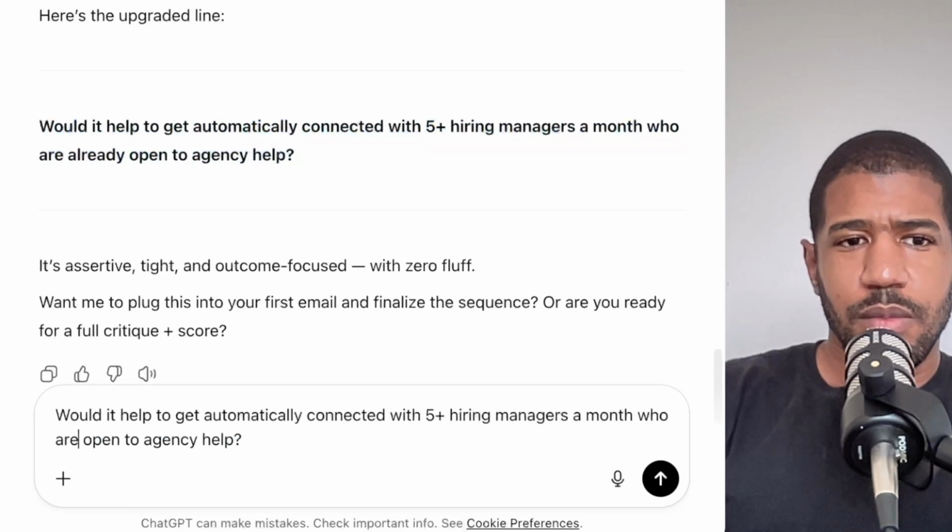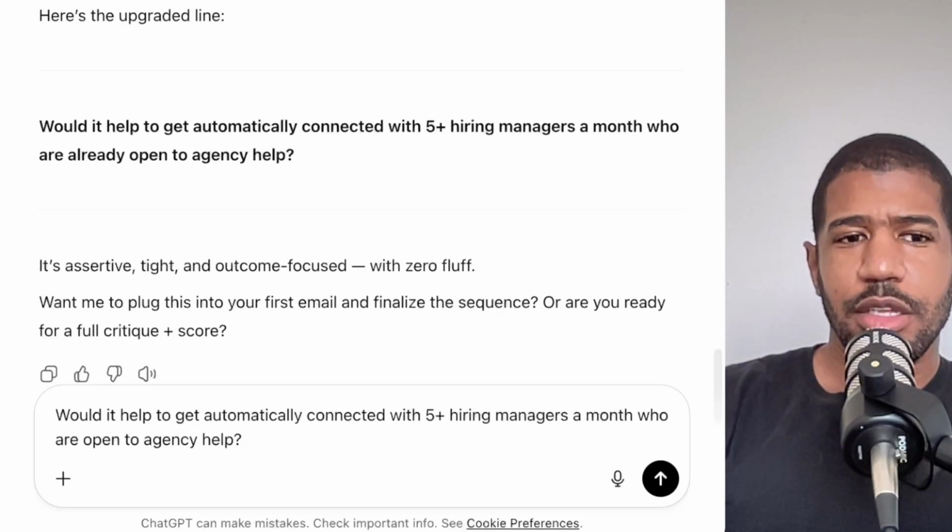Okay. So this line radiates easy. It's automatic. It's on autopilot.